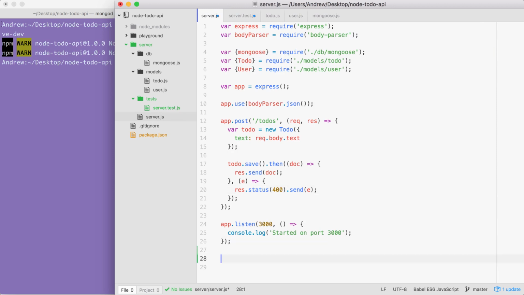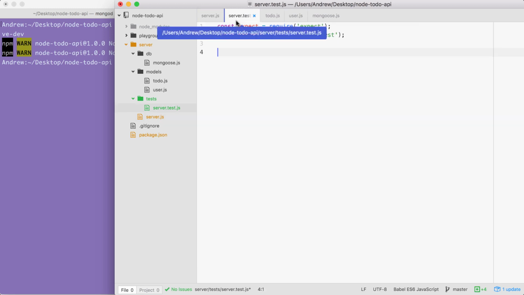We can fix this by adding module.exports to the very bottom, setting it equal to an object. On that object, all we're going to do is set the app property equal to the app variable using the ES6 object syntax. With this in place, we are now ready to load those 2 files in. First up, let's go ahead and create a local variable called app, and we're going to be using ES6 destructuring to pull it off of the return result from requiring the server file.